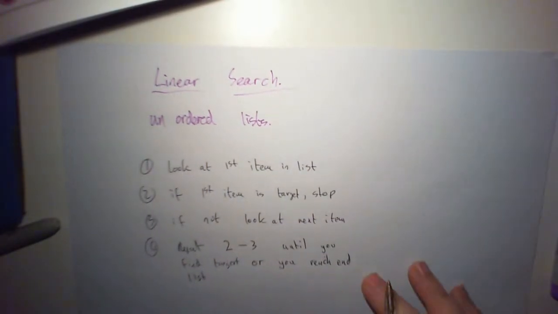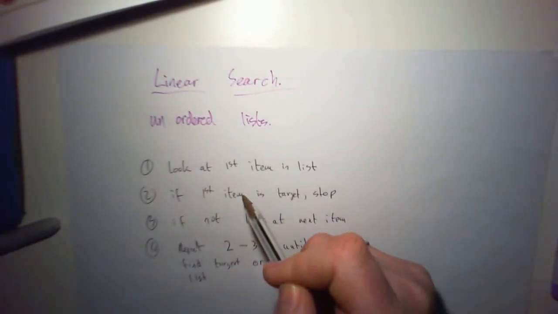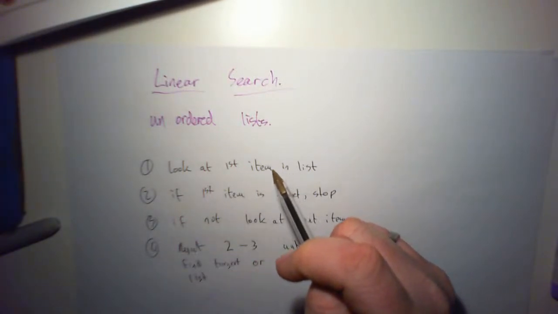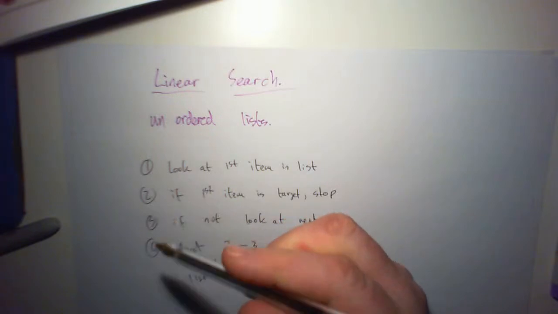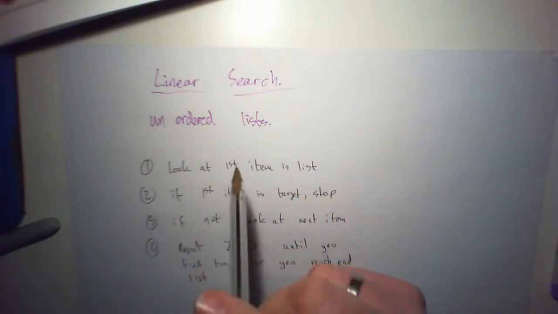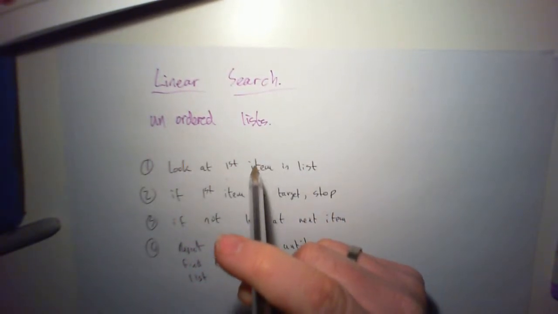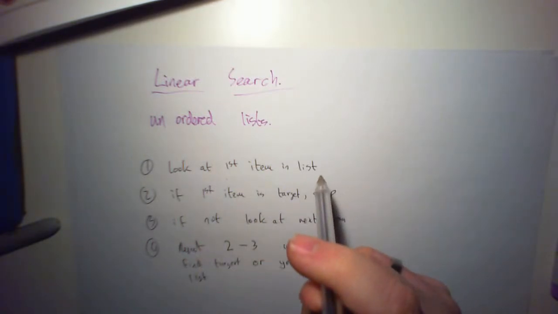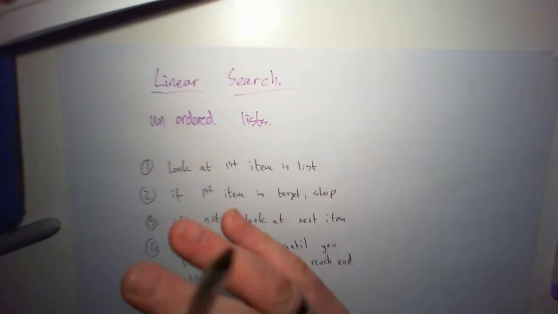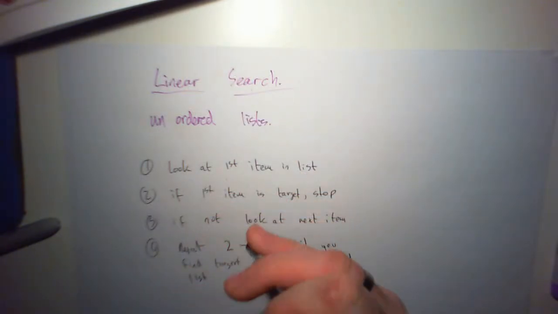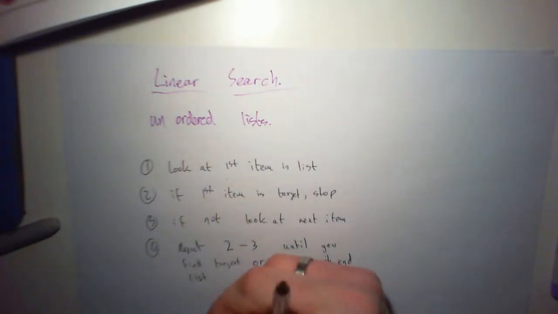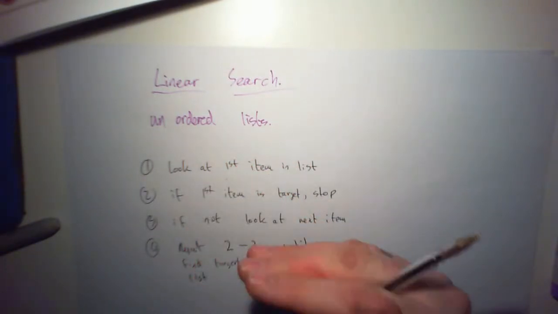It's much simpler, you can see that, but it's definitely not as efficient. It can be used in any type of list. It doesn't have to be ordered. It tends to be only used on small lists though, because the bigger the list, the more you have to go through every one of them. The minute you've got an ordered list, a binary search is way more efficient than a linear search. It takes way fewer steps the bigger the list.